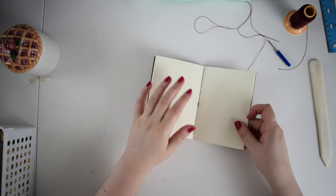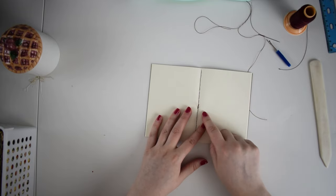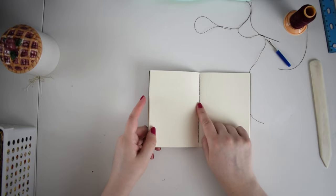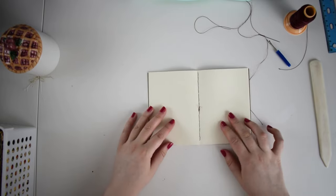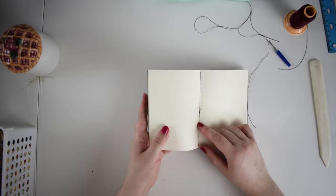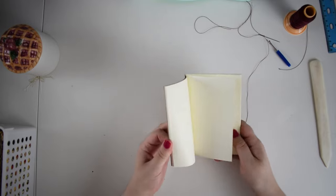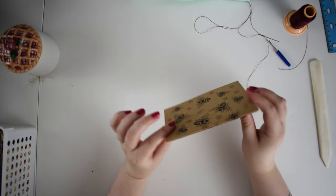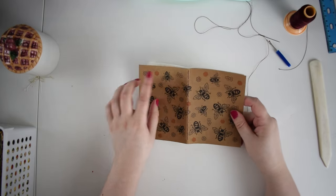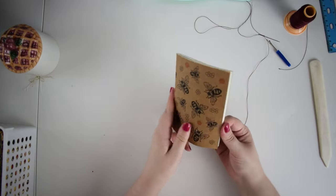You can do a tidier job than that if you're not doing a demonstration. With threads, I sometimes like to burn the ends, but because this is next to paper I'm not going to do that — I don't want to singe the little book. You could also use thread that is a different color. I use dark thread because I personally like it, but if you used a white thread it would be fairly invisible between the pages. And that's it — that's our finished product. You can see the back is very tidy and seamless, you don't see any thread really — it's just in the crease. When it's closed, it looks great, and we have our custom journal.